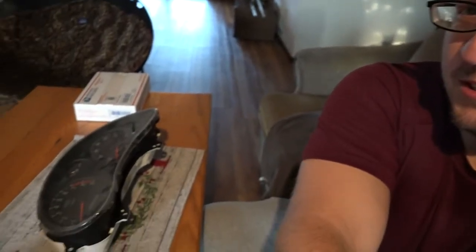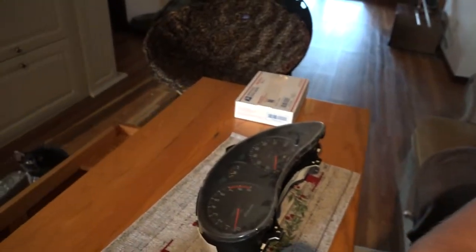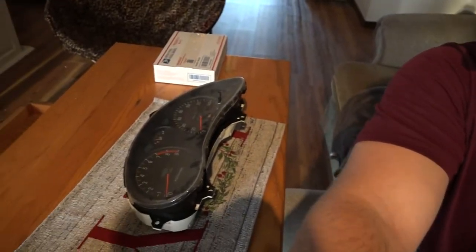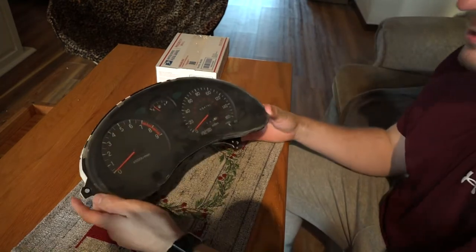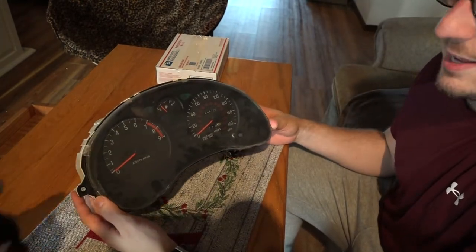So today's video, I'm super excited about this one, guys. I'm going to bring you along for the build of it. I'll be pulling out, well, I've already got it out, but this is the tachometer.